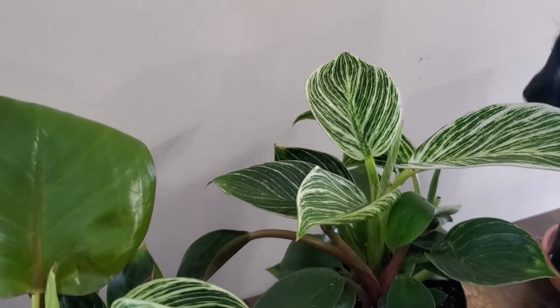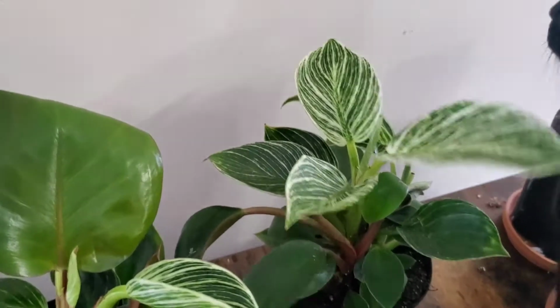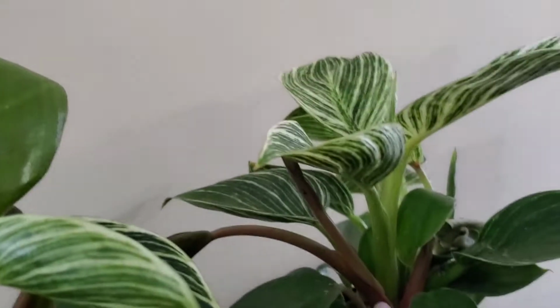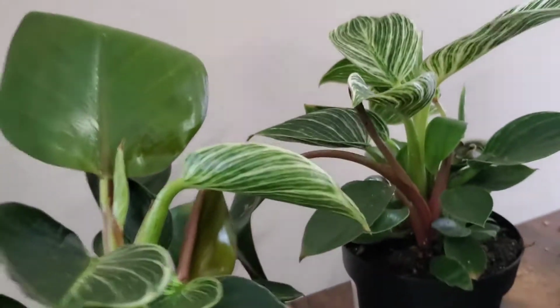So on top of having a really pretty variegation, there's also these red stems in here, which is really interesting. And for those of you who may not know, philodendron Birkins are actually a mutation that came from the Rojo Congo, I believe. So basically, all Birkins come from tissue culture.